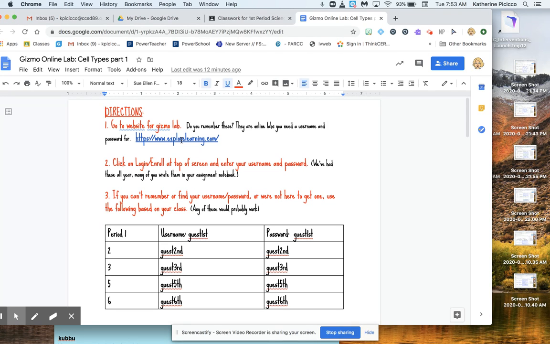You actually all got a username and password. It was supposed to be your student ID number and then your normal school password, so you can certainly try that if you want. A lot of you wrote it down in your assignment notebook, but we didn't use it very often. If you're new or you forgot it, don't worry. I have a system that you're going to use so that you can access it. The first thing you're going to do is click on the link.